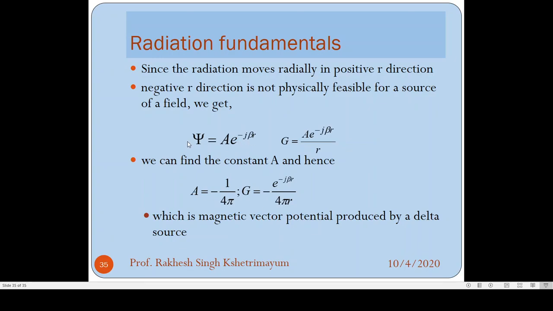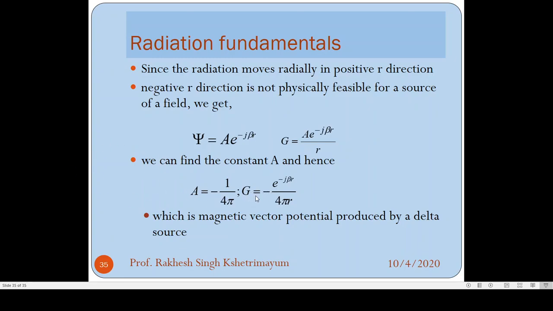So in that case, the solution of psi is a exponential minus j beta r. So now psi was gr. So if I want to find g, it will be a exponential minus j beta r by r. This constant a can be easily found out. It is given as one of the examples in chapter 8 of the book I have written, Electromagnetic Field Theory. So if you are interested, you can check it there. We can even derive it in the class. So when you derive this, you will find out that this constant here is minus 1 by 4 pi.